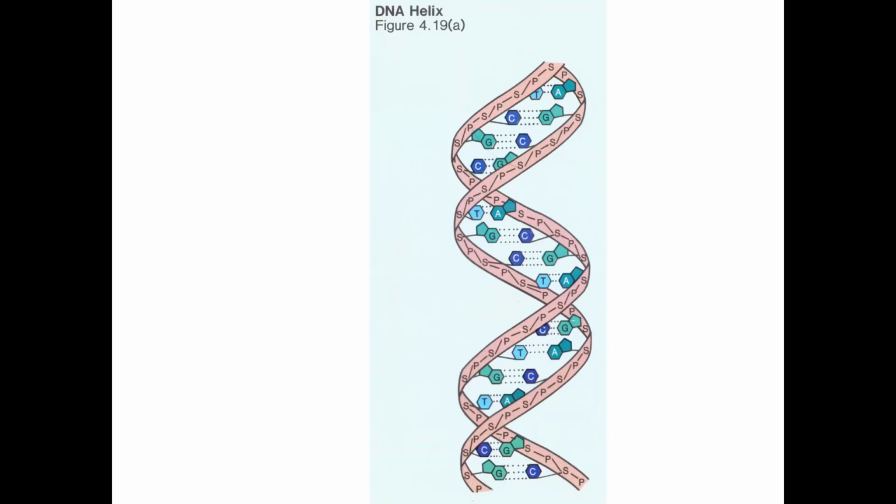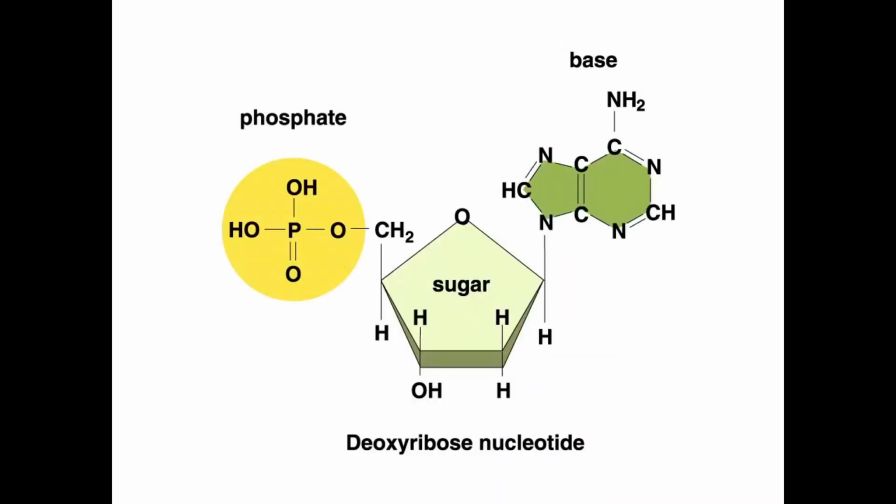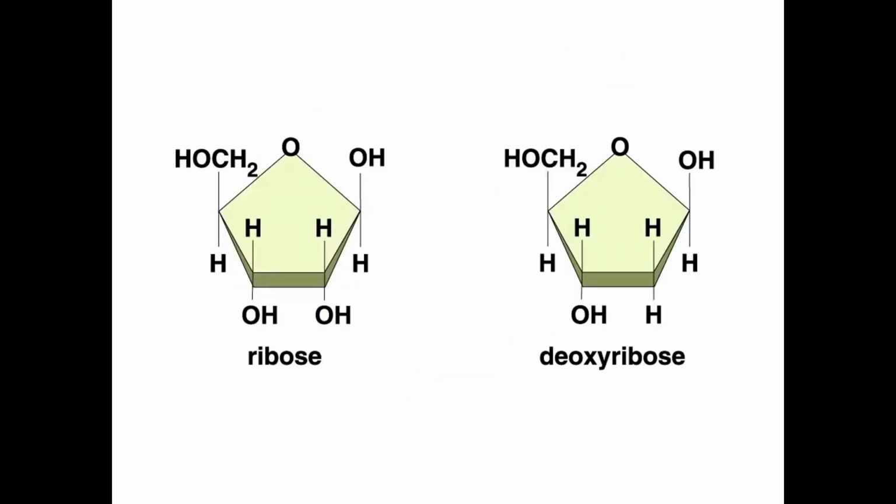Okay, and so from proteins, we're going to move on into nucleic acids, which of course, when you hear nucleic acid, you immediately think of stuff like DNA, right? And so DNA is composed of a phosphate group, a simple sugar, and then a base, right? And so for RNA, it's only composed of ribose. But in DNA, we have deoxyribose. Okay, so look at those. And let's move on.